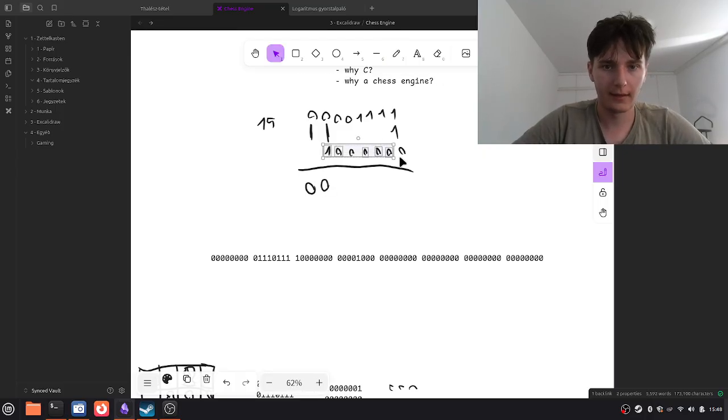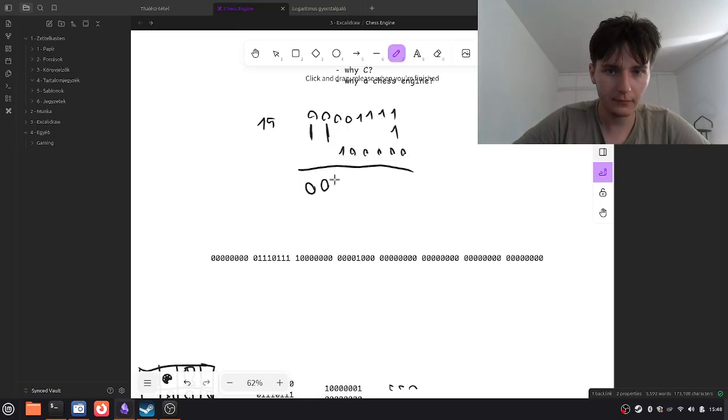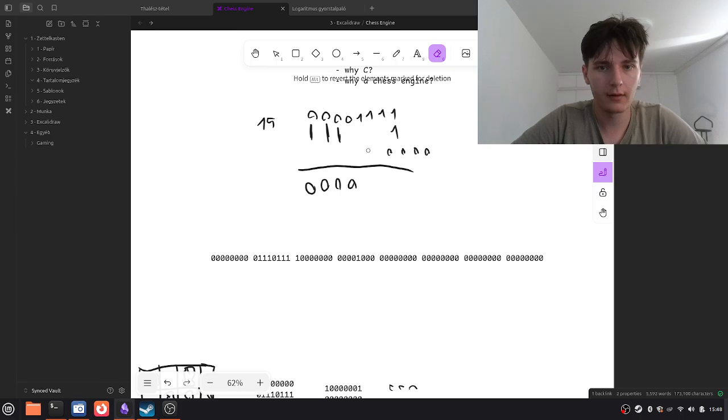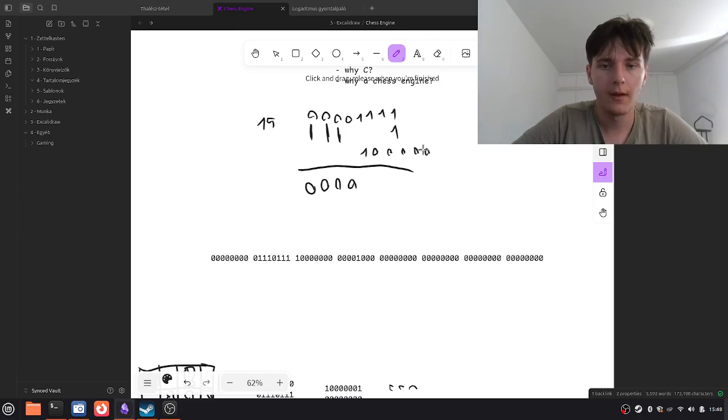I move it again to the left by 5 now, I compare them, I get back a 0. Okay, this will be a 1. I get back a 0, and after that I get to here. So this would be a 1, 0. Because we move it to the left like 3 or 4 places, we compare it, we get a 1. Cool. Now it would be here, and we get a 1.